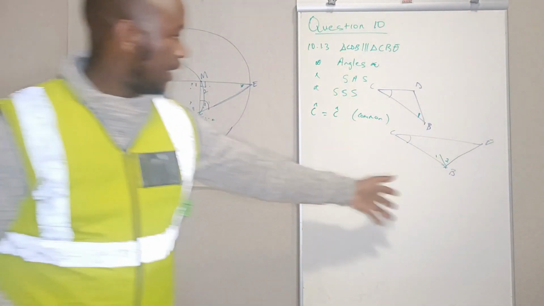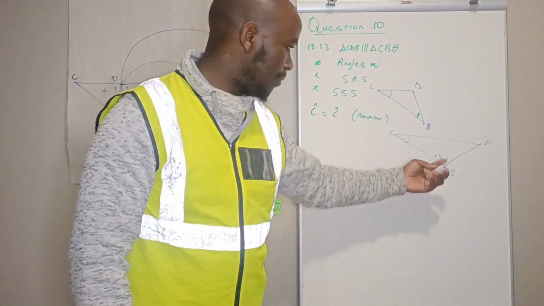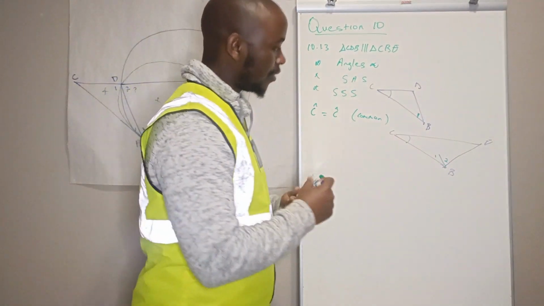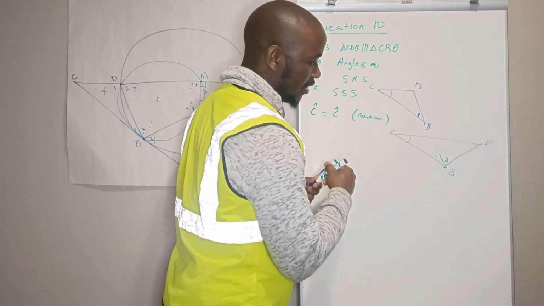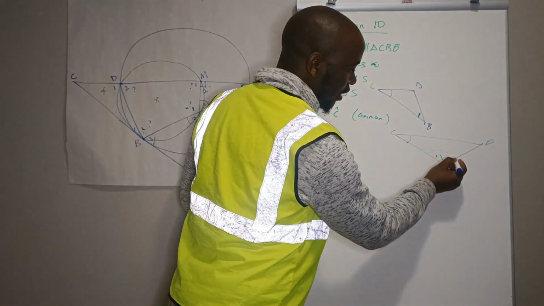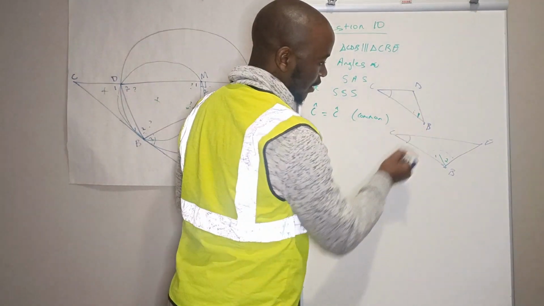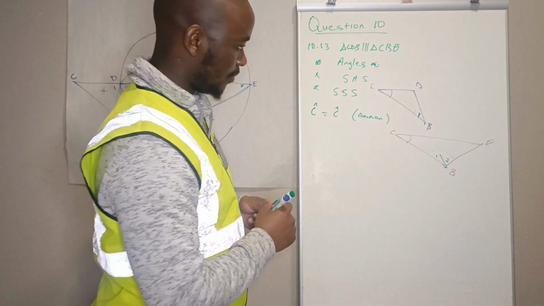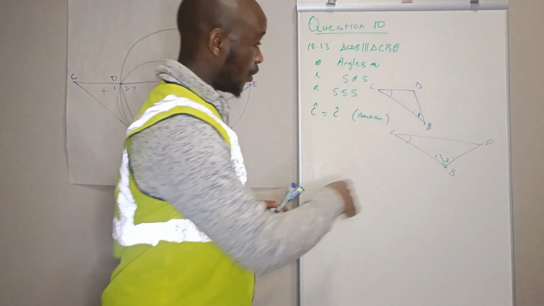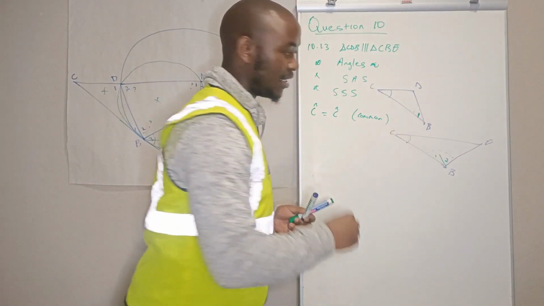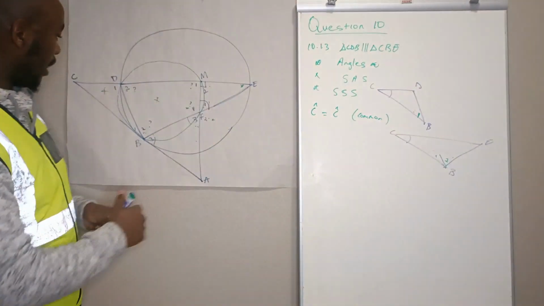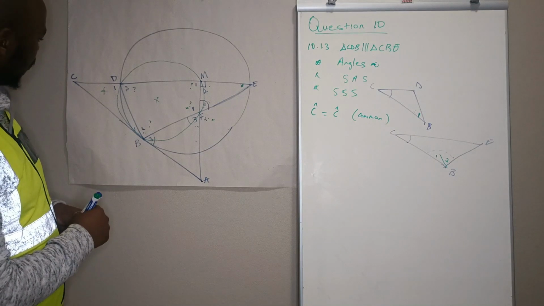Okay, so in here we can't tell much. We can't say B is equal to this one. Or I should say, you can already tell that this B in here is not equal to this B. Okay? Now what does that tell us? Nothing. But we already know that these are not the ones that are relating. So we need to find that D relates somehow to the other angle in there.